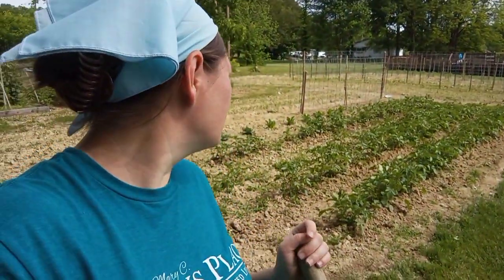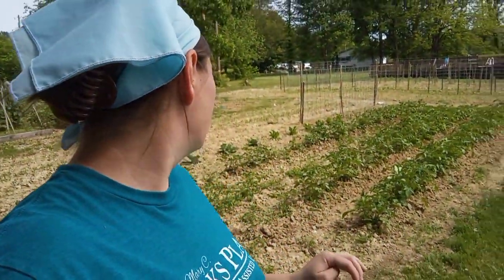All right, we got the taters done. Don't they look so much better? I don't know if y'all can tell on camera, but it is. It's better. I did realize though the significance of how bad that third row is. There's only like 5 plants up in that row. Might be more than that, but not much. So I don't know. We might tear it up. We might not. I don't know.